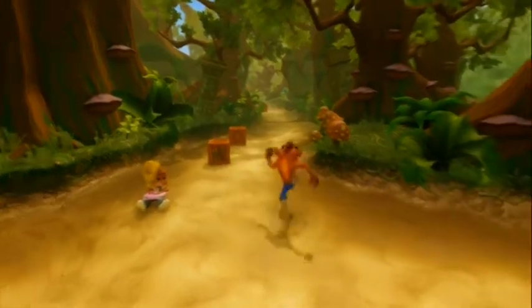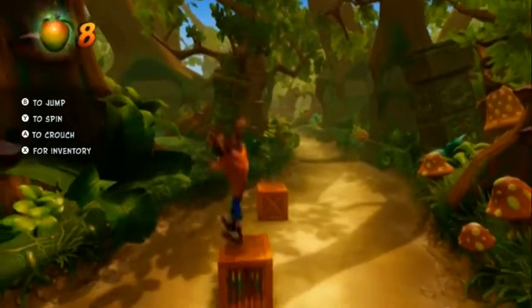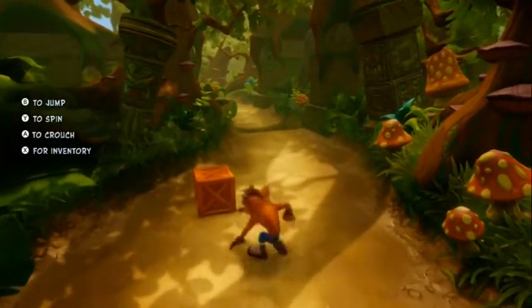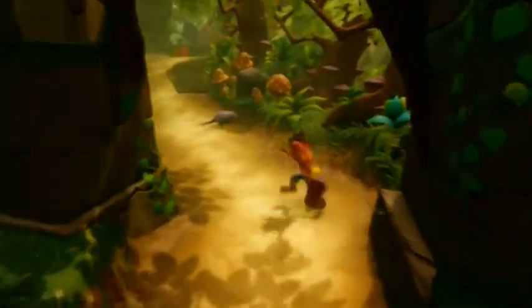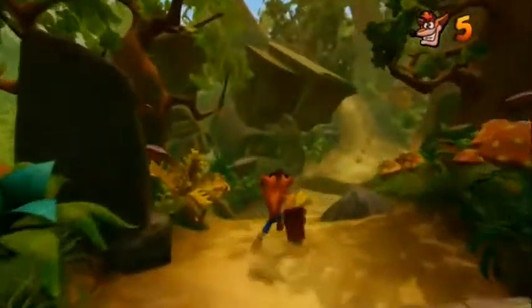So we're starting off this little intro level, where Coco has sent us to go get the battery. Also, notice that there's a new crouch move here, that you can crouch and crawl with. That's not really going to be as useful for the main part of things, but what is useful is if you hold forward and then crouch, you'll slide. And the slide feature is so helpful.